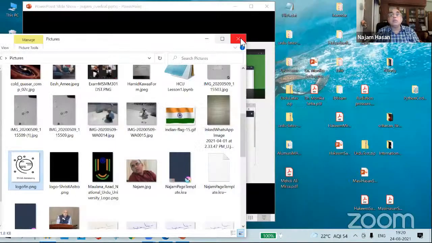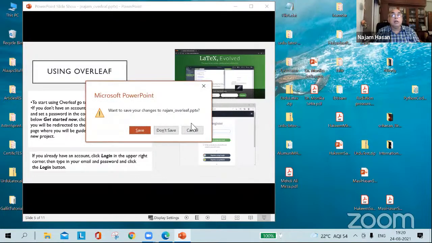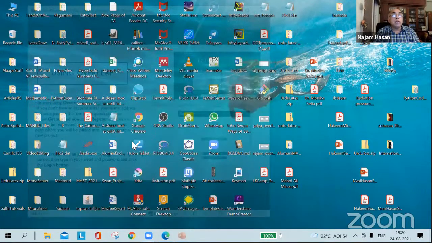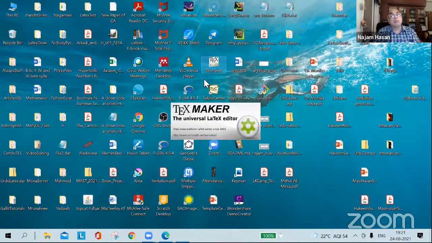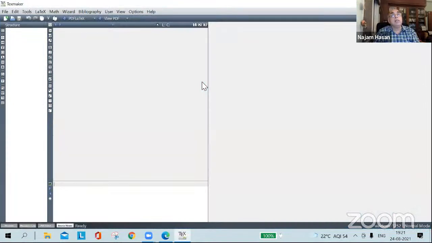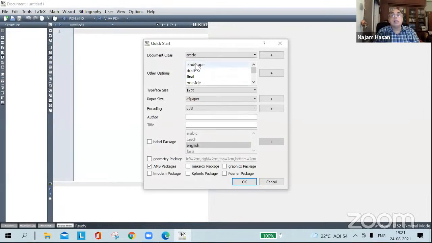you will notice that I have this TeXmaker here, and an icon gets created on your desktop if you give the permission for Windows. And here's your TeXmaker, and again it's something similar. You have the tex file here, the source code, and you can use a wizard for a quick start, and you can choose whether it's an article or a report or a letter or which one.